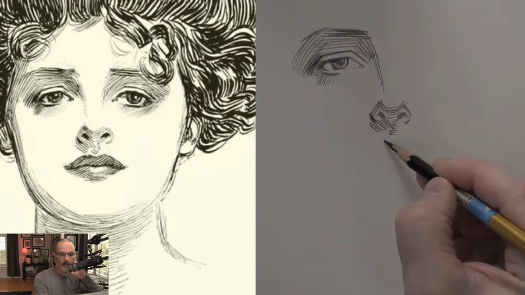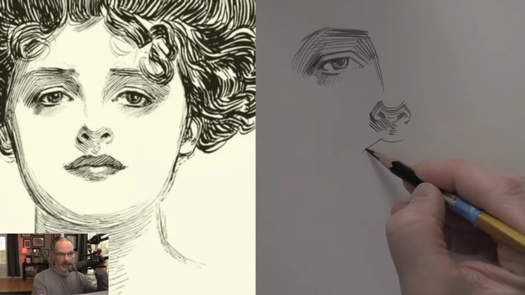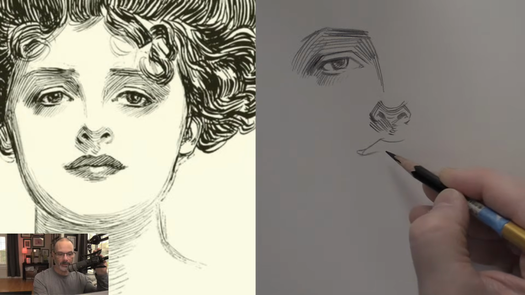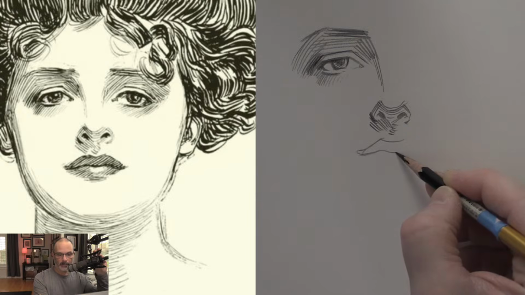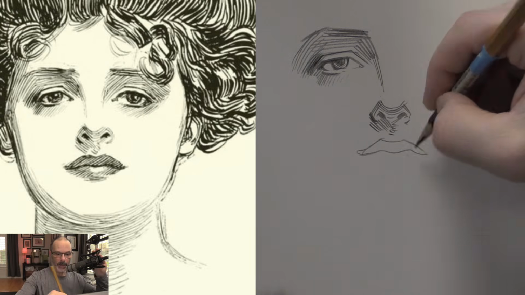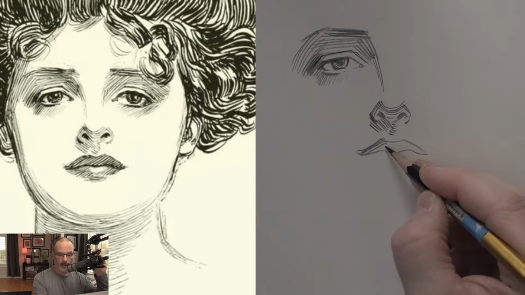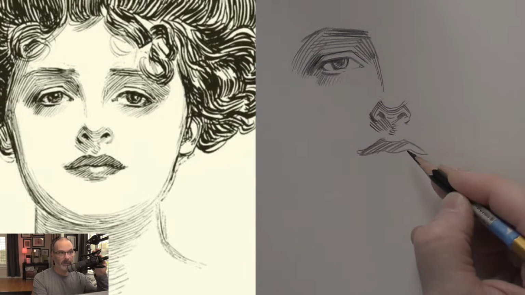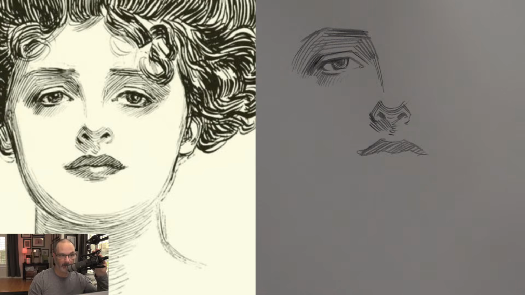And now look, another thing I'll never do. I never just completely shade the upper lip like this. So let's try to draw this. Angle up, angle down, angle up, angle down. Okay. And now angling down. So what Charles Dana Gibson is doing is going angle, angle, angle, angle, angle, filling in the lip with the idea that different things should have different values. Okay, I drew that lip a little bit too wide.